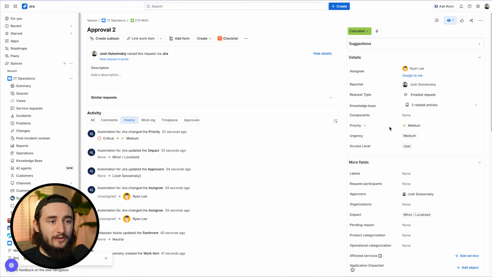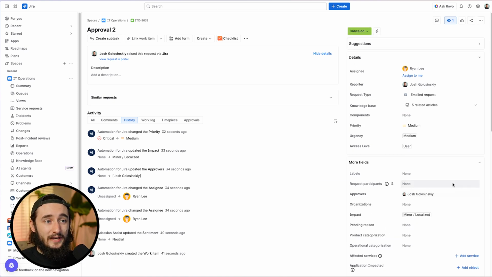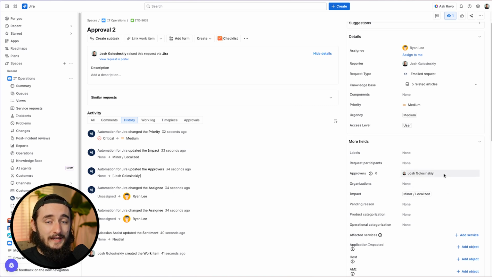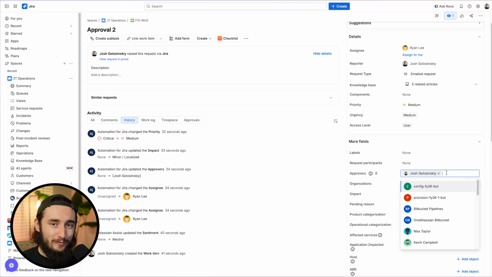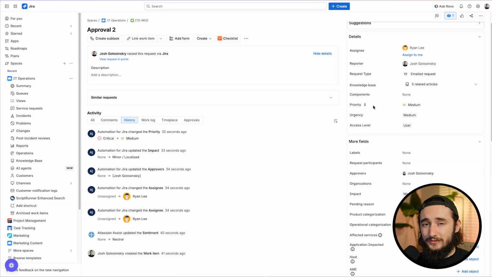Now, the last thing that I'll cover is the approver field and the ability to change this. As you saw, we have the approval field and anybody could come in here, and this is an open field, and change the approver and approve it themselves. So what we can do here to prevent this from happening is to remove it from the edit screen of the work item. This is going to be a little bit more technical, so follow with me.